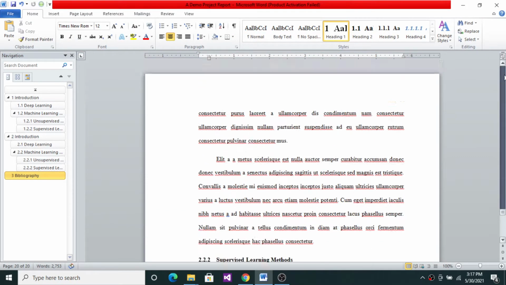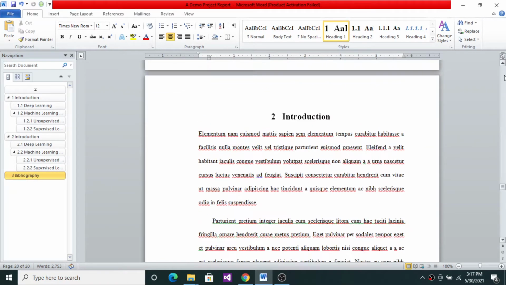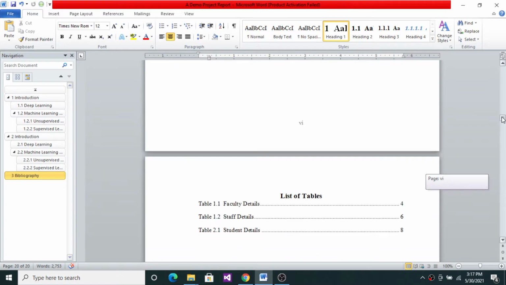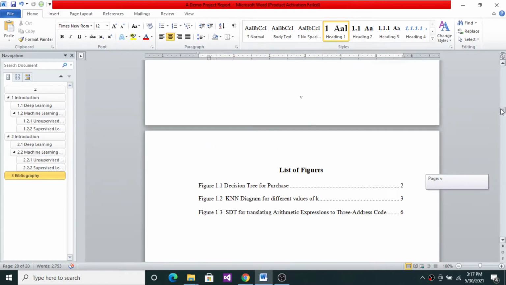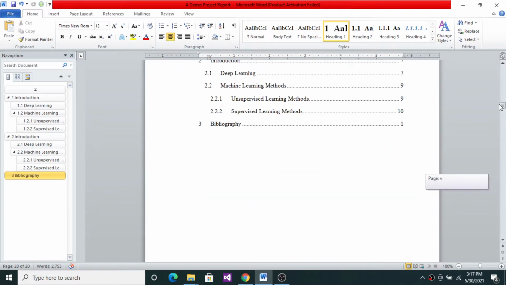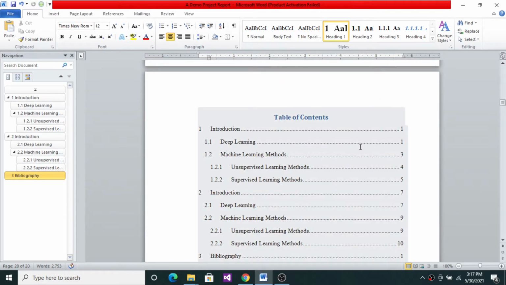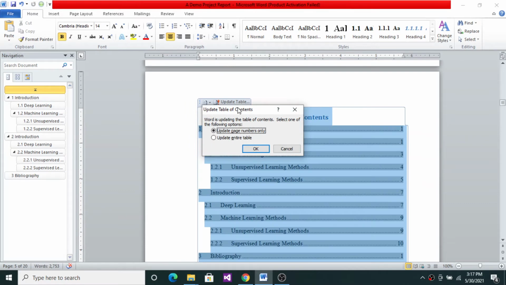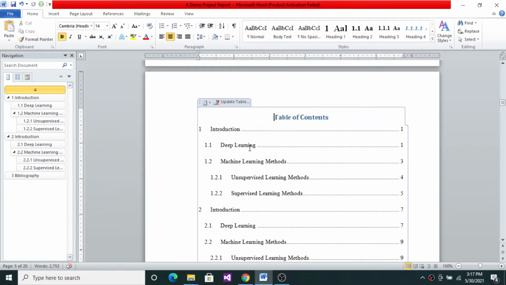So that's fine. And now let me go to the table of contents. It is a good thing that happened, so that you will realize now how to update your table of contents. So you select it, update table. It's only page numbers, but anyhow you can say update entire table and then say OK. But the formatting gets a problem.